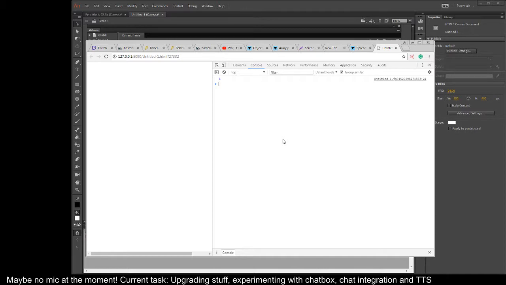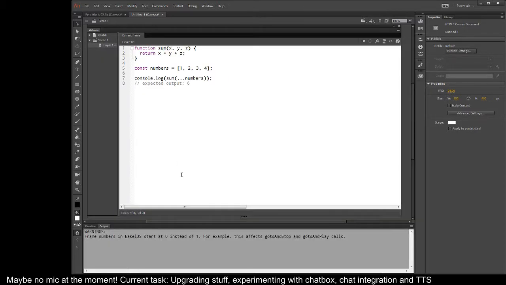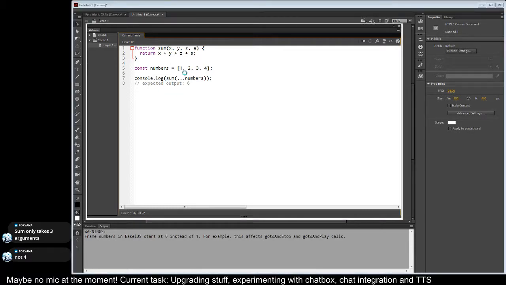Okay, so it hasn't added, just 6. Then if you do... only takes 3 arguments? Really? Oh, just the actual function. But if I change the function then... okay, so it just takes the first 3 then. Well, that makes sense. It's going from left to right.